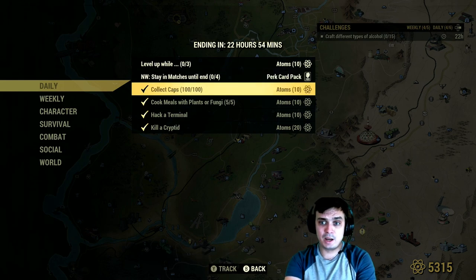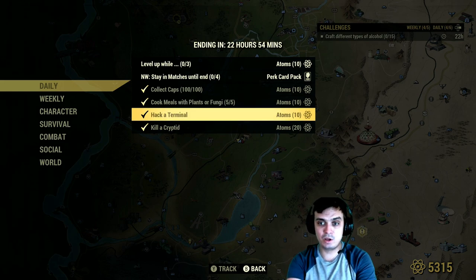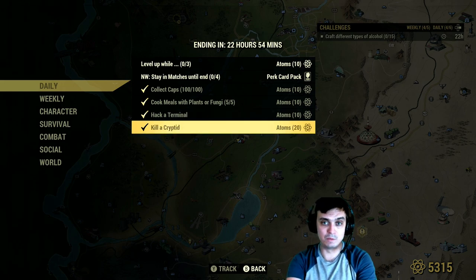Collect caps, 100 caps, get 10 atoms. The easiest one, just go sell something to the vendor or anything that will bring you 100 caps, you get it done. Cook meals with plants or fungi, that's super straight to the point. Just collect plants or those glowing fungus, make soup, 5 soups to be precise, and get 10 atoms. Hack a terminal, 10 atoms, any terminal will do. Kill a cryptid, 20 atoms, really simple.